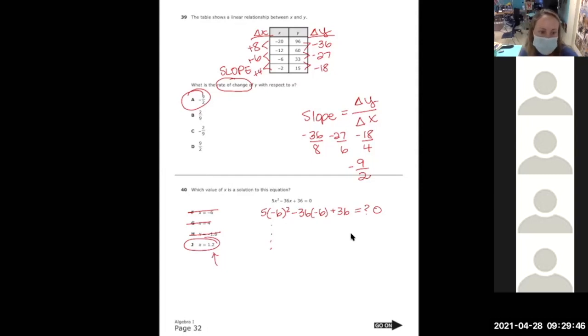But lots of ways to solve these problems, guys, using your graphing calculator and working back from the answer choices. So just remember that whenever you're taking the test next week. That's all I've got.